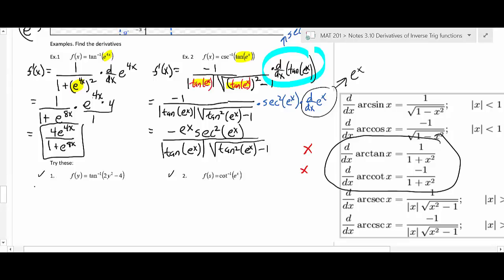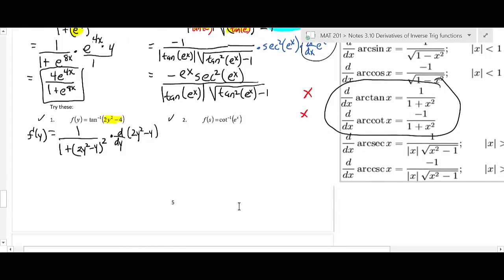Okay, so when we do the derivative, f prime of y, what you should do is you just do 1 over 1 plus, and then you do that argument. It's going to get squared. So you're going to have 2y squared minus 4, squared. And then you should have multiplied by the derivative with respect to y of what's inside like that, which you can do in your head. And I think with this one, there isn't going to be any simplifying. So what I would want you to probably do on this, you're okay to leave that alone if you want to. I'm going to go ahead and square this and do that.